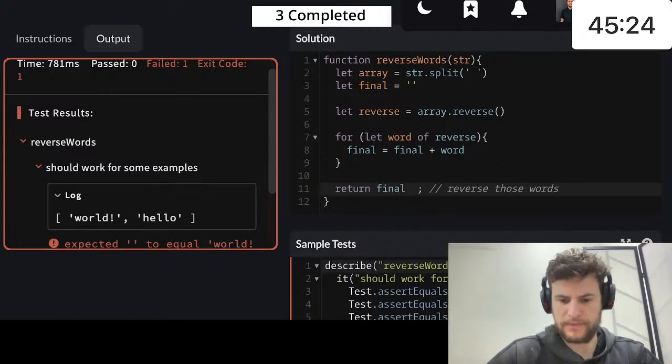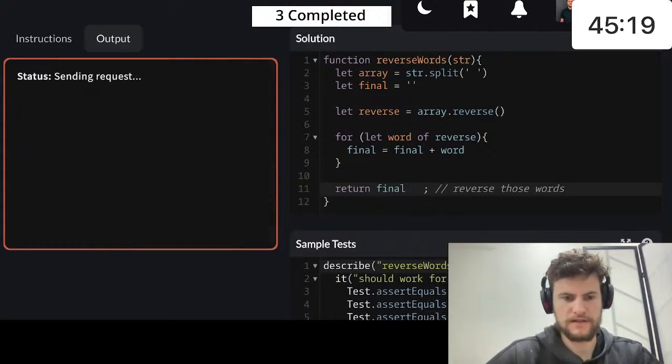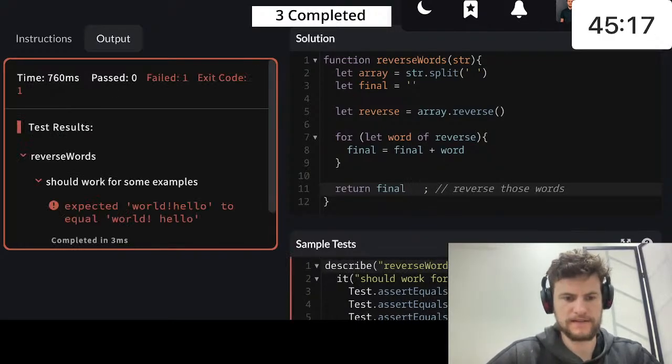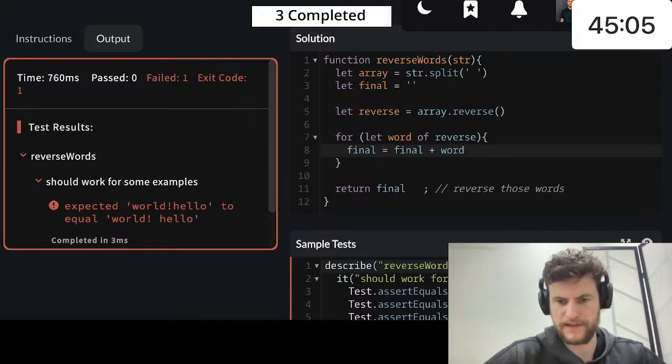I swear I've done this problem before. It just rings a bell. Yeah, because it's the space. I need to add a space. Okay, yeah, so final plus word. Final plus space plus word. Plus space plus word.